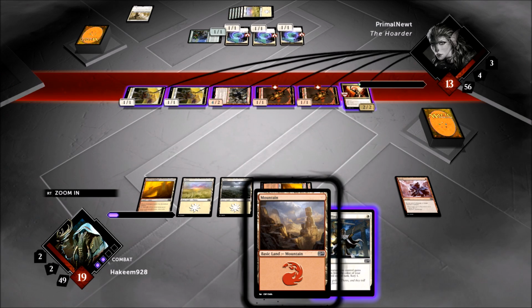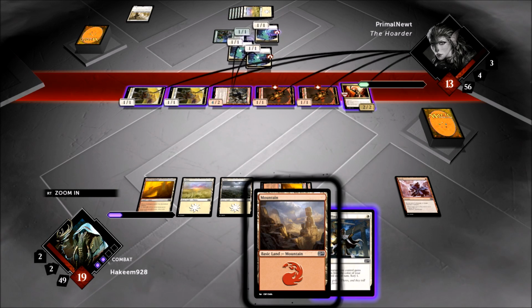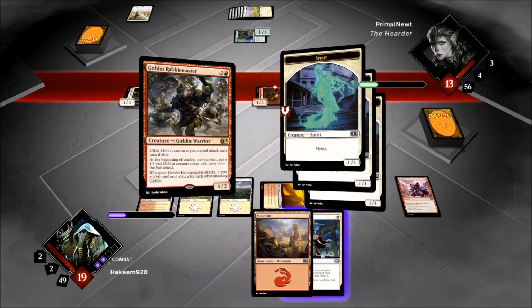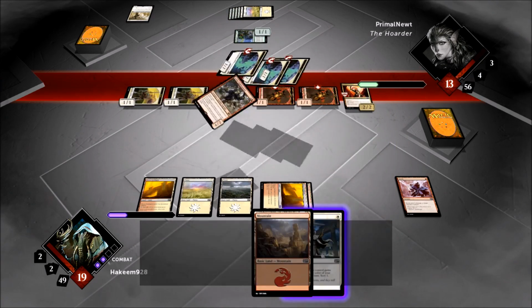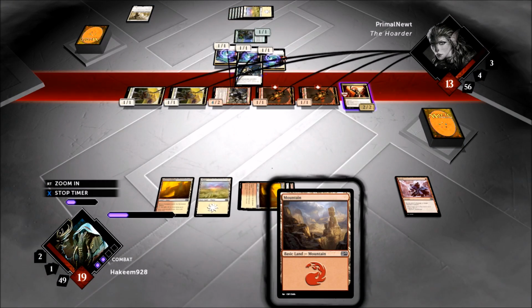So let's see what he takes. He's staring down 10 damage right now. So he is going to double block the Rabble Master. Is he going to hang on to the other flyer or try and trade it off? He's going to triple block it. I don't know if that makes any sense. I guess he's afraid of some type of pump, but I just got pro-white.